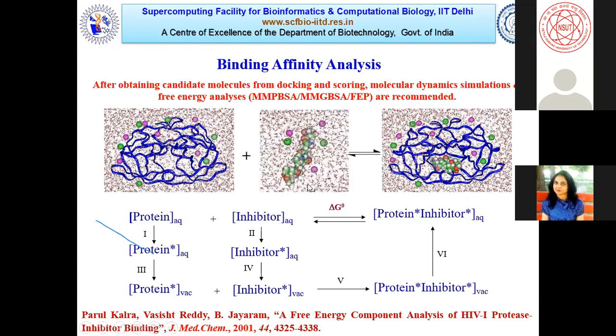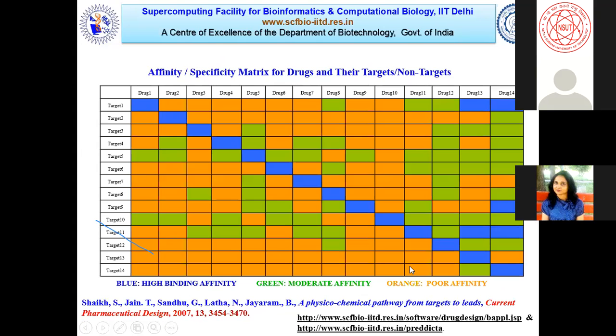And of course, what do you do with the MD simulation? After you do the MD simulations, you extract free energies utilizing some thermodynamic cycle like this, right? And you can also do off-target binding. You can take a good molecule like drug one, which has to bind to target one. If you get a blue color, it's good binding. If you get a red color here, like target two, target three, it should not bind. So this is a good drug molecule. It's not binding to other targets.